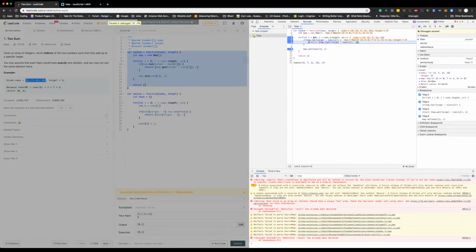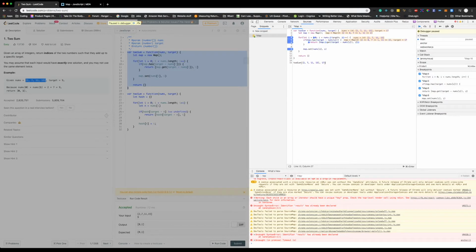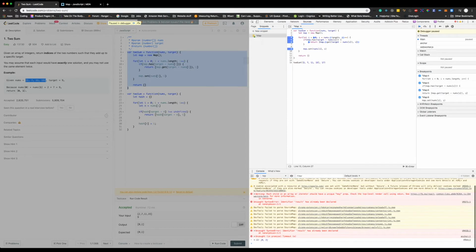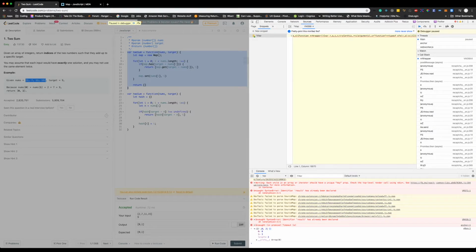Yeah, then we're going to get, sorry, I got confused. We're going to get the value target minus nums I, and then we're going to return the indice that we're currently at, which should be 3. So we should return 0, 3. And here's the answer below, 0, 3.